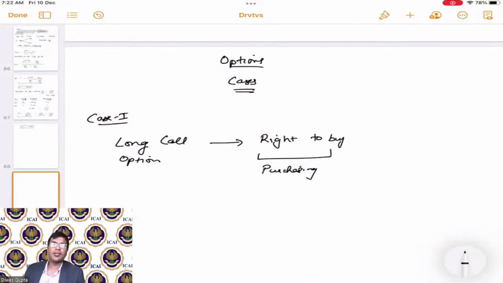So do you think it would be prudent to invest the present value of strike price today? Yes, because if we invest the present value of strike price today, on maturity, we will get the amount equivalent to strike price, which is the investment plus interest. That amount we will use to buy the shares. Correct? In this, we have to assume that we are talking about the gross settlement, not the net settlement. Just a second.